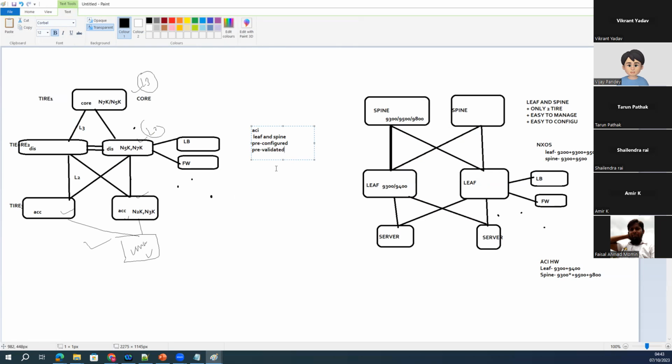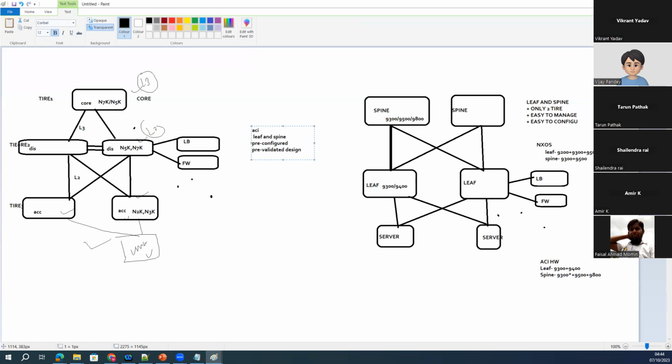So you do not need to do anything between leaf and spine. Cisco said that I need this many interfaces and this speed between leaf and spine, and let me control everything through the controller. The moment you enable the ACI image on the leaf and spine and connect these ports, those configuration and validation are already there.